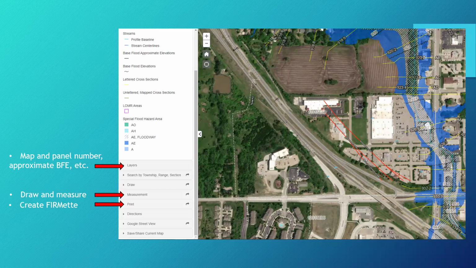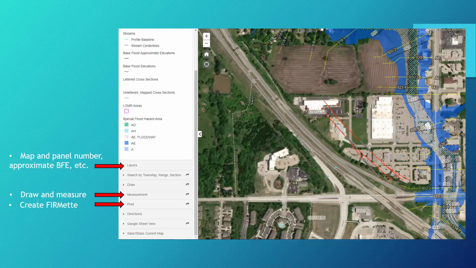So this is what it looks like in our viewer. It's the same information, it just is presented a little bit differently. We do also have the 500-year layer as something that you can turn on and off. So if you go to this site, this is what it looks like. Between the Map Service Center, Search All Products, the National Flood Hazard Layer, and this, it's all presented a little bit differently, but it's the same information. So it's just what optics do you want. So that's where the layers are.